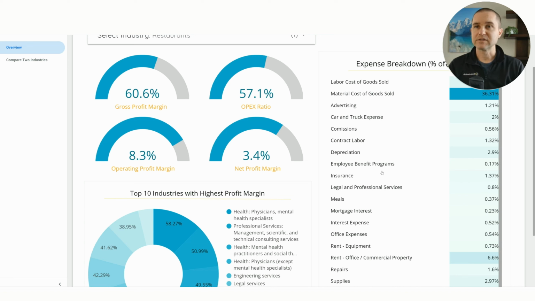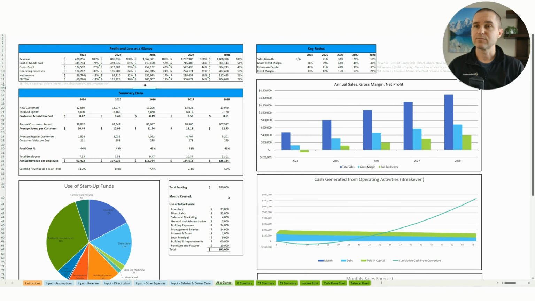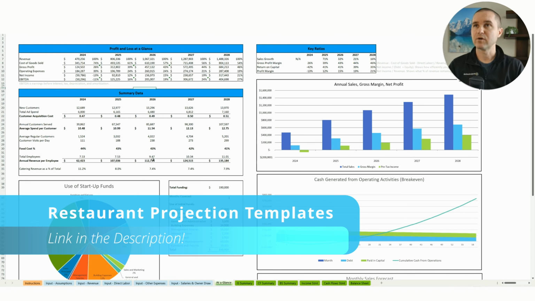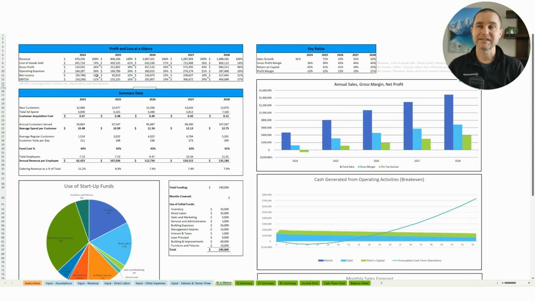And so what we're able to do here is we can look at our restaurant projection template. So I've pulled up our fast casual restaurant projection template here. And one of the first things you can look at is, once you've filled this out, you'd look at your gross profit and say, okay, the industry average is 60%. And the numbers we have in here right now are showing, by the end of year 5, 46% gross profit margin. So we're below industry average on our gross profit. But then we notice the net income, we're at 12, 15, 19, and 21%. So we're actually above the industry average on the net profit margin.